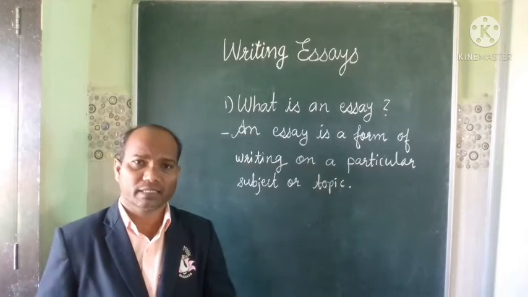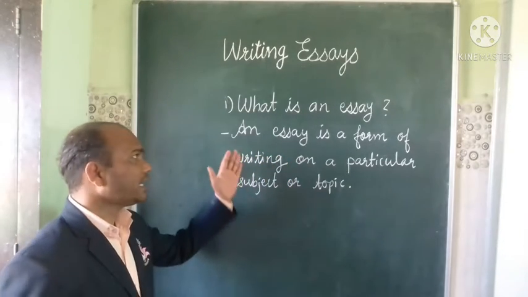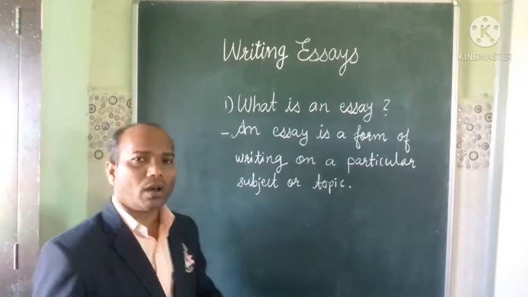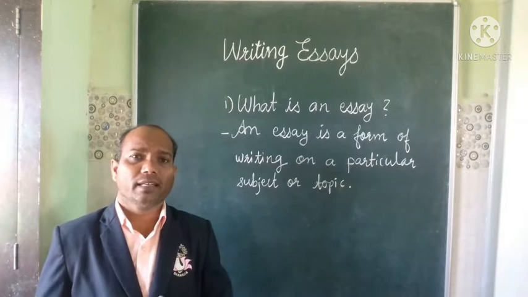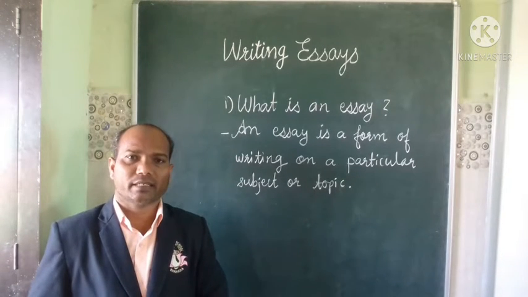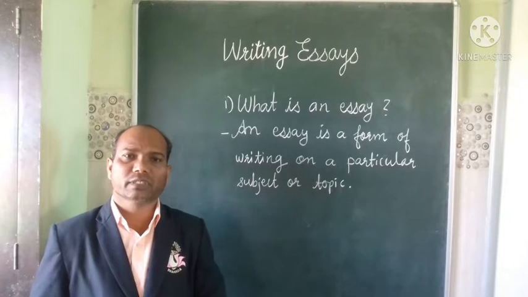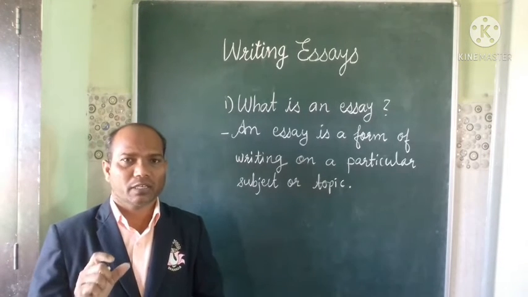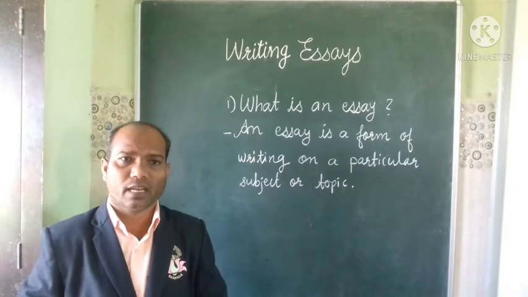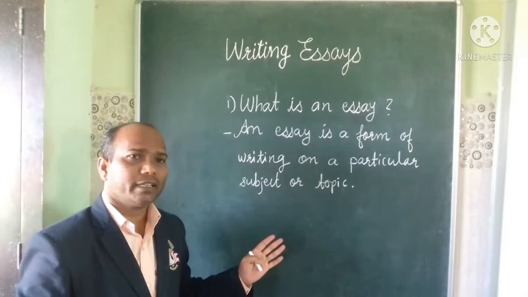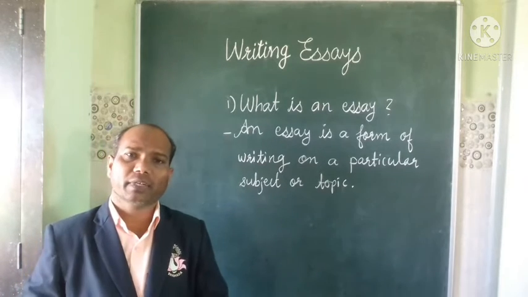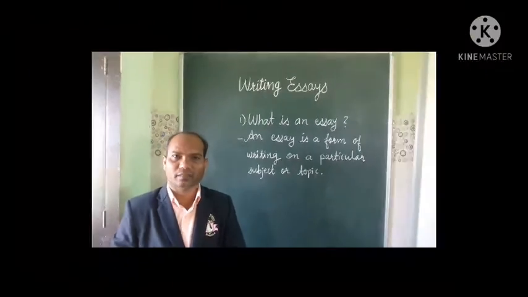Here, first we will understand what is an essay. An essay is a form of writing on a particular subject or topic. Actually, an essay is a form of art. Here, a writer expresses his own views, opinions, and ideas on the particular topic. In essay writing, the writer shares his knowledge about a certain topic. Essay writing is made up of a number of paragraphs. This is the best device to test the writing skill of the writer.